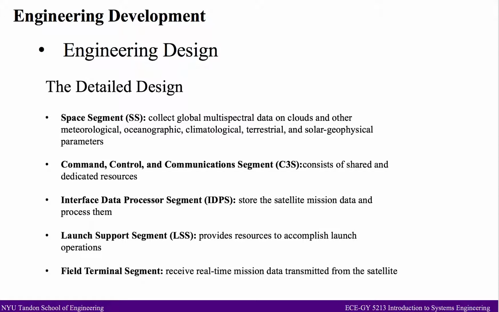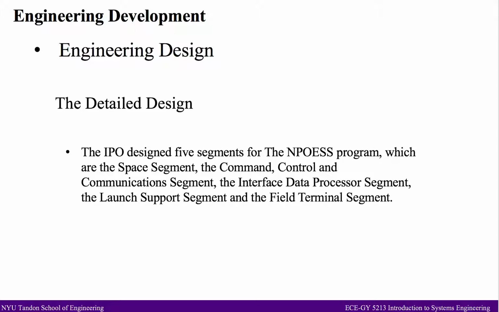So, after talking about the advanced development stage, let's look at the engineering design phase. During this phase, the detailed engineering design of the NPOESS system is performed, and the NPOESS program definition and risk reduction contractors may propose alternative architectures and solutions during this period. However, the main goal of meeting user needs with the most efficient, cost-effective design still remains important.